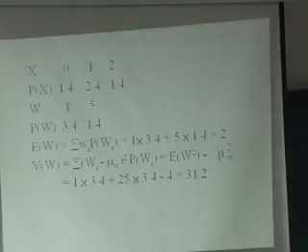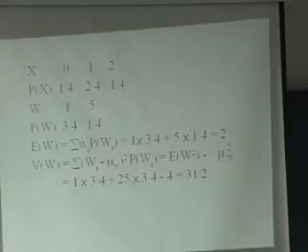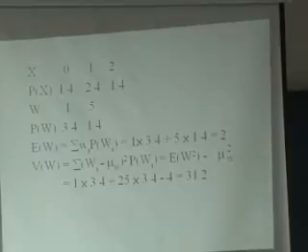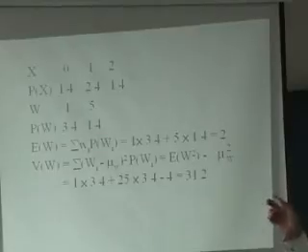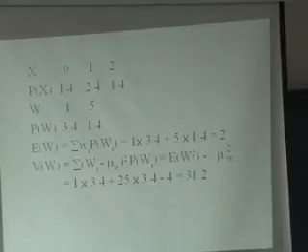And because we know w is equal to 2x squared minus 2x plus 1, you know that when w is equal to 1, pw is going to be 3/4. And when w is equal to 5, the probability is going to be 1/4. And so if you want to get the expectation of w, that is just easy. Plug in the numbers, plug in the formula. Then you get the expectation of w is equal to 2.